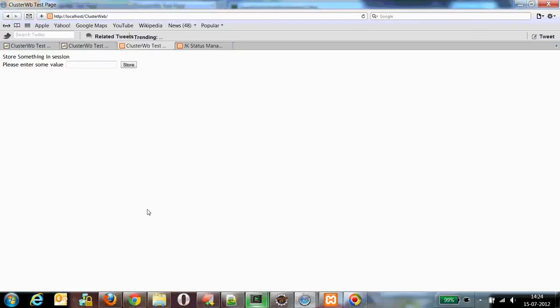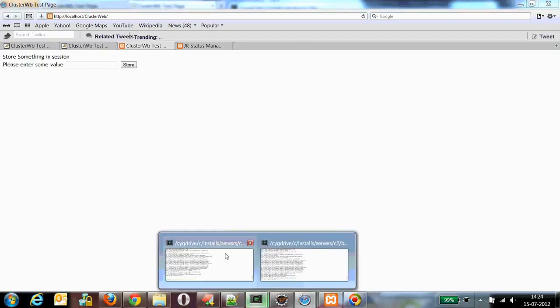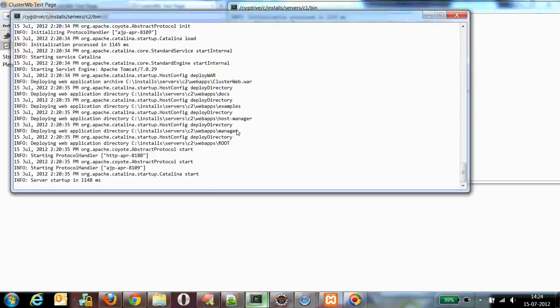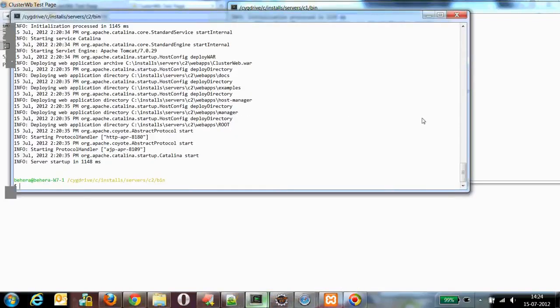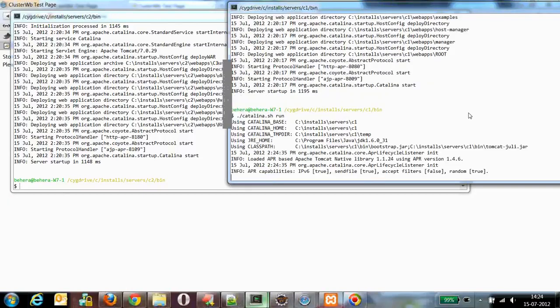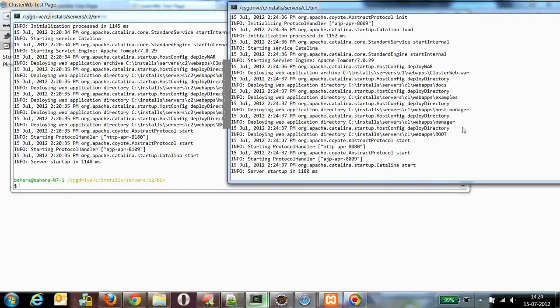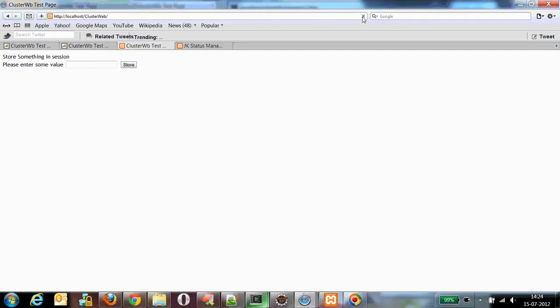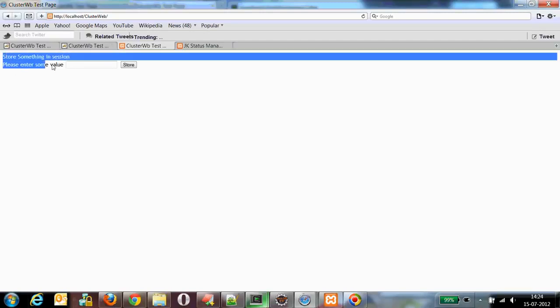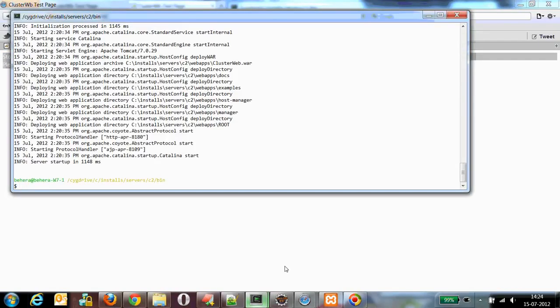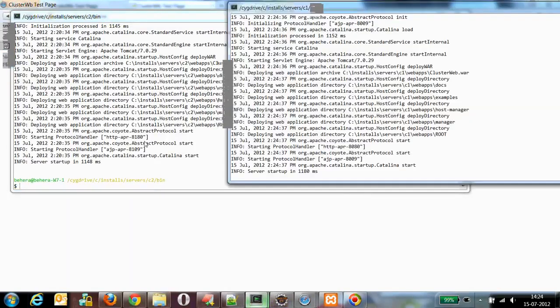Now your Apache server will identify which Tomcat instance is down. Accordingly, it will forward to the next available Tomcat server. Let's say I do one thing. I'll stop the running C2 instance and start the C1 instance. Now you just refresh this page. See again, you're not getting a server down error. Apache has identified that C2 is down and the next available server is C1, so it forwarded the request to the C1 cluster.